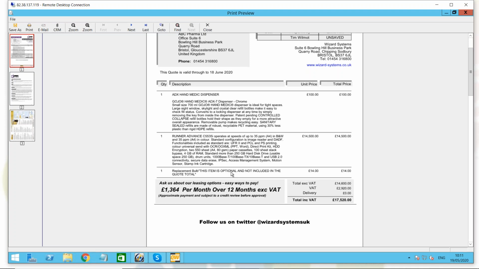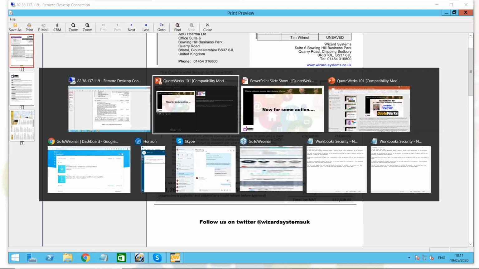There can be a lot more to it, particularly around optional items, the way that works, and also required items as well. You can define your products when you set up your products. You can define other optional items relating to that particular product. We may handle that in a future training session.